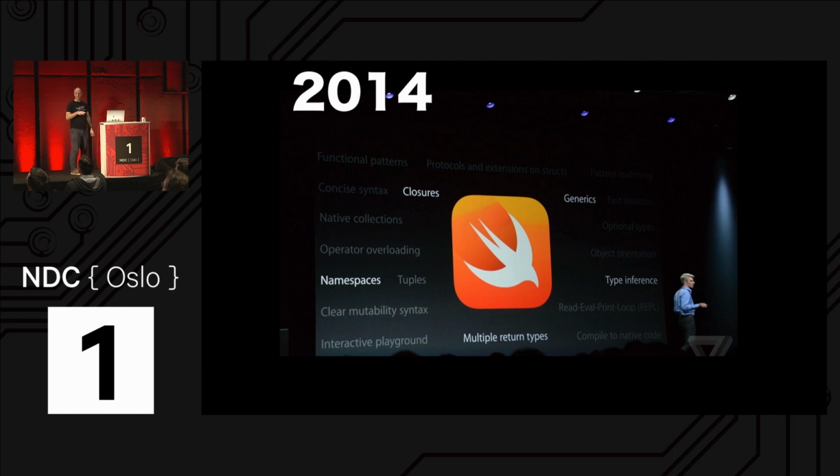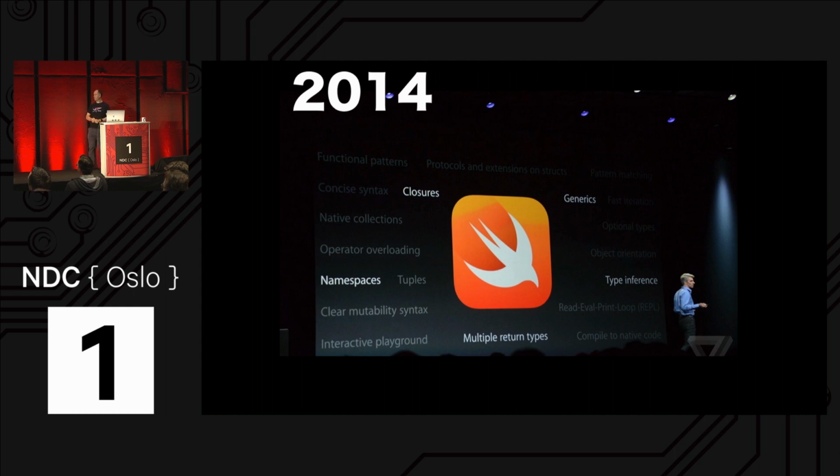And if you were a developer in the Apple ecosystem at the time, this was a really big deal. Because not only did this language appear to have all of the features we've been asking for all these years, but it went far beyond that as well. In fact, looking at some of these features, we've got quite a few that appear to be coming from functional programming languages, and there were a lot of questions about, is Swift going to be a functional programming language? So we're going to ask that question as well.